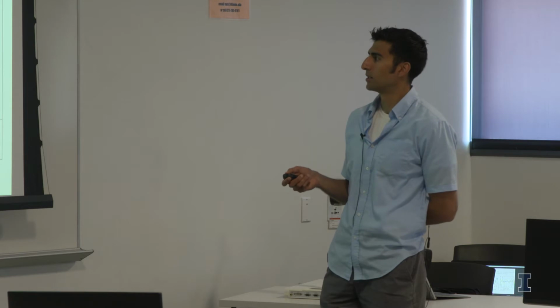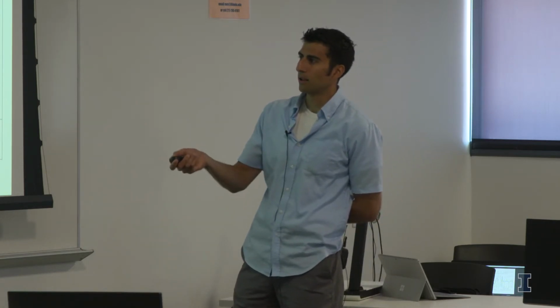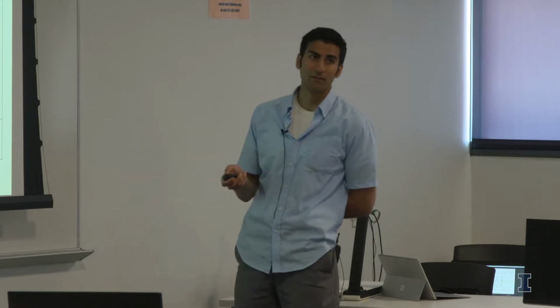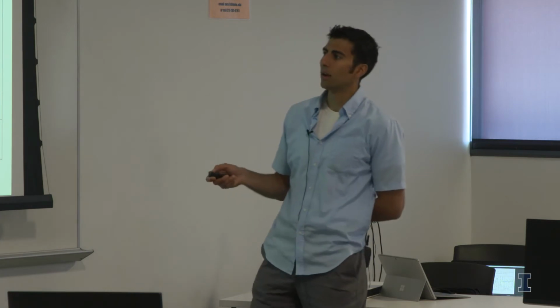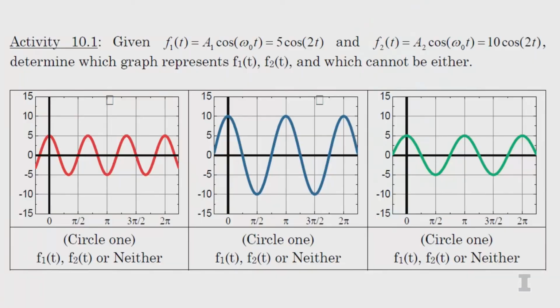So here has a period. The green one should be F1. Yeah, this is F1. Period of pi instead of a period of 2 pi. That's right. So let me state this again another way. If you go from 0 to 2 pi, it would just be cosine of t. That's the period of just cosine of t. But now if we look as we go from 0 to pi, let's count how many times we repeat the cycle. 1, 2, 3. So the frequency is 3 times as much as cosine t.